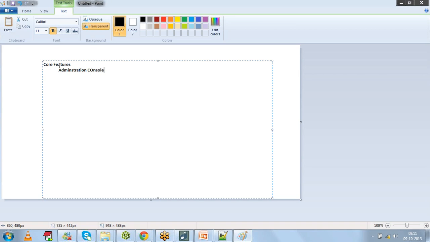Can you guys hear me? Yes, we can hear you. Fine. And we saw what we can do in the sidekick: there's design mode, edit mode, preview, and the administration console.